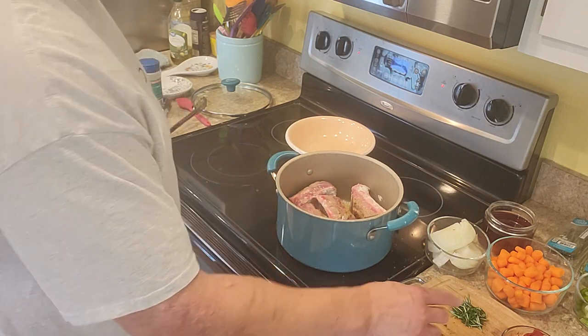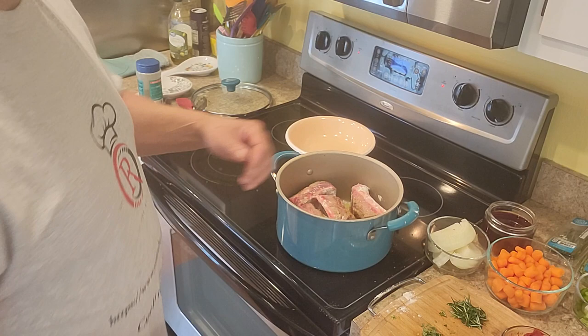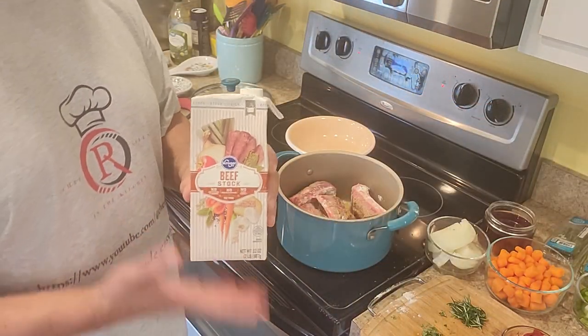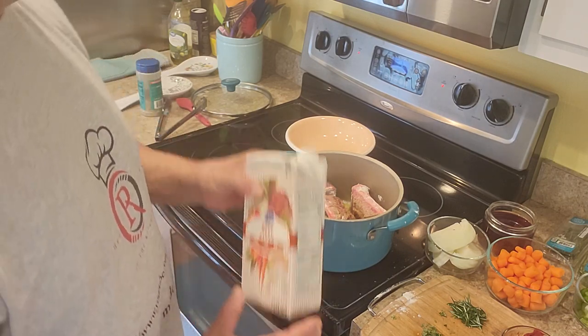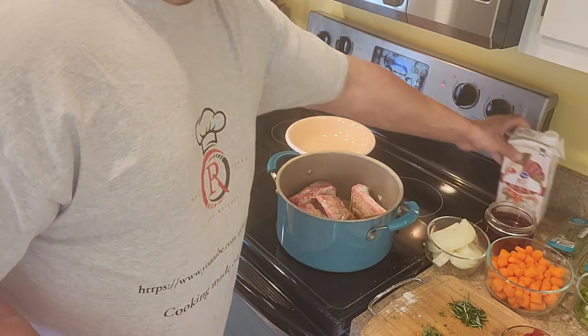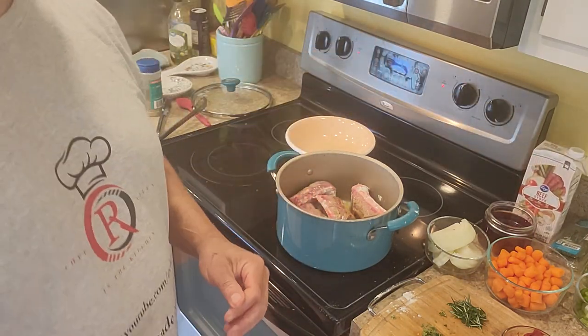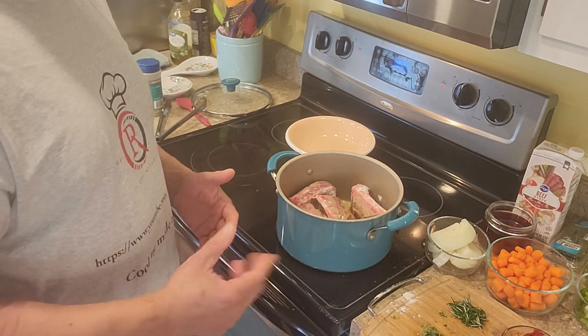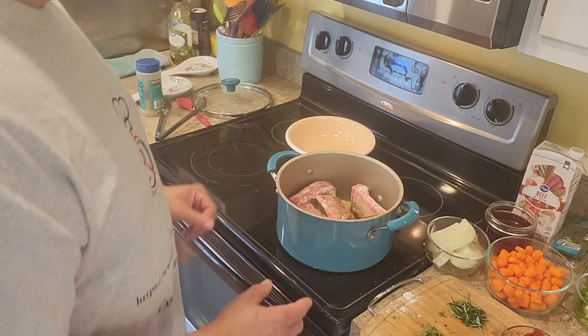I got my fresh thyme, I got my rosemary. I got beef broth. Some people use chicken broth. I mean, if it's beef, for me, it's going to be beef broth. But it's up to you. You don't have to do the red wine. For those that want non-alcoholic, you can use a sherry, or you can use any kind of broth, but you don't have to do a red wine with that.